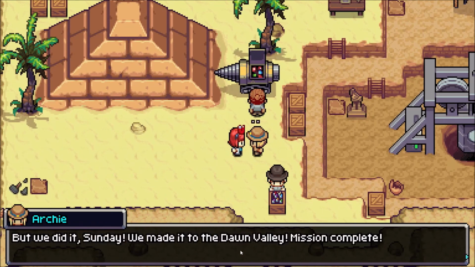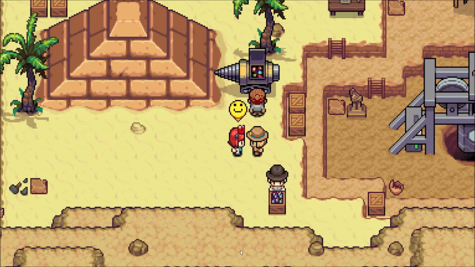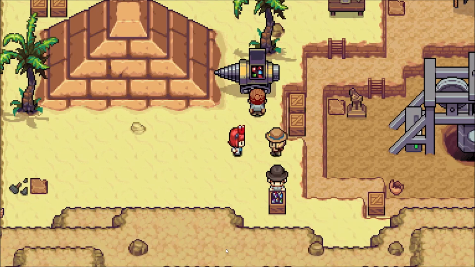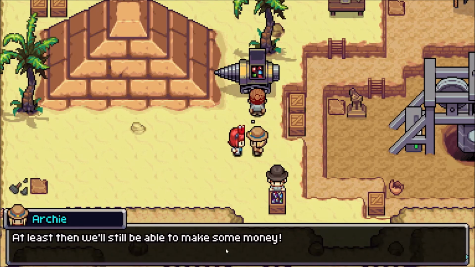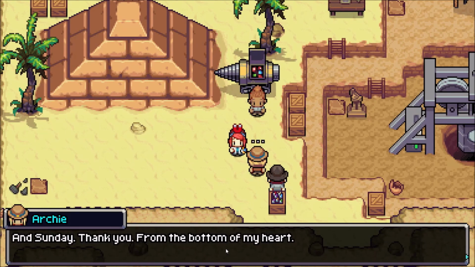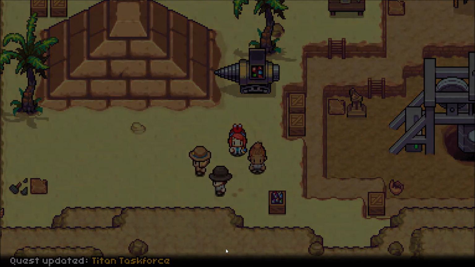But we did it. We made it to Dawn Valley. Mission accomplished. But no more drilling pods. It seems me and the crew will have to rent out some of those drilling shovels instead. At least then we'll be able to make some money. Well, adventure awaits. Come on, guys. Let's get some of the drill shovels and continue digging. Thank you from the bottom of my heart.